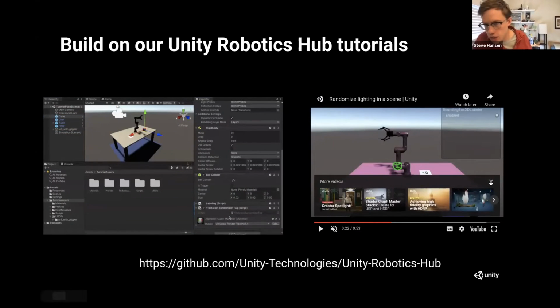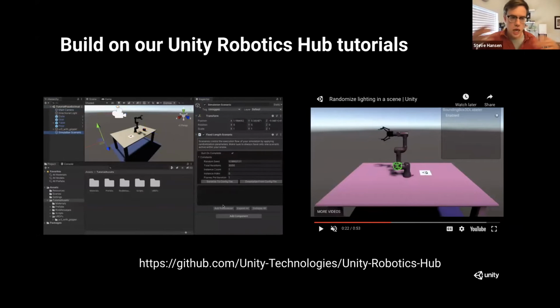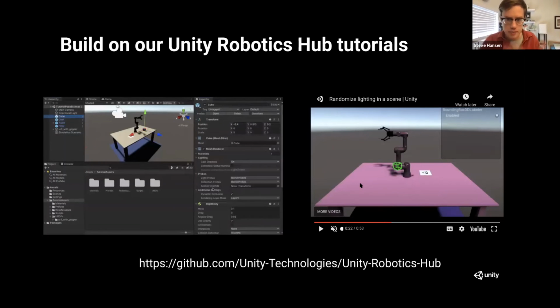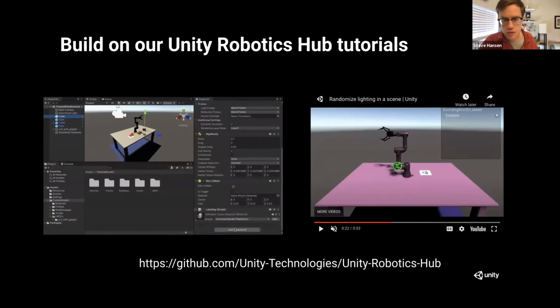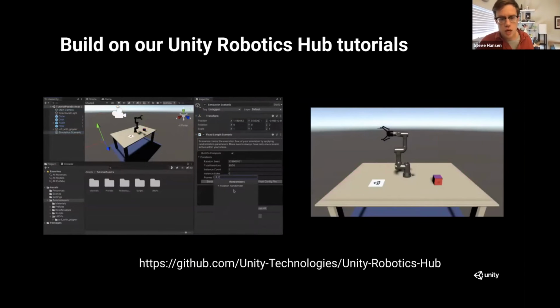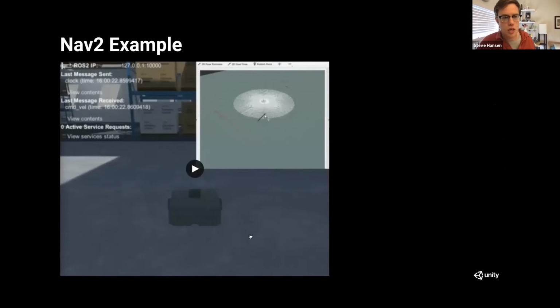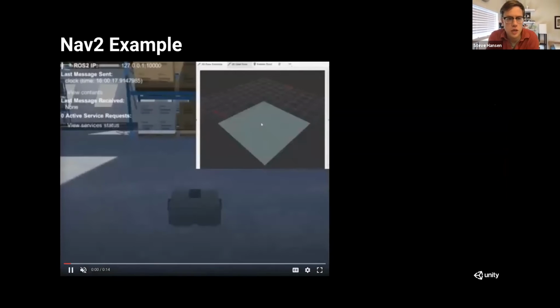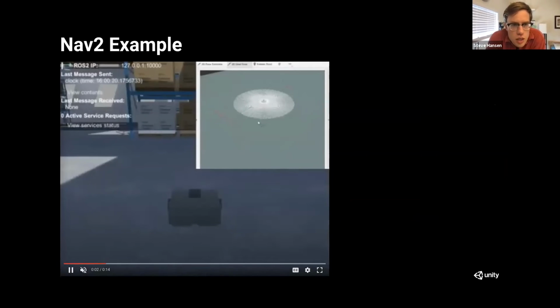Yeah, so because it's Unity and we can simulate lots of different things, you could end up generating lots of different lighting options with a robotic system. And again, not a specific aspect of one of these packages, but when you use a URDF, which is imported into Unity, you can then use all of these other aspects of Unity where you can play with lighting, and all of those really high resolution things that I was showing off earlier. Here is a navigation example.